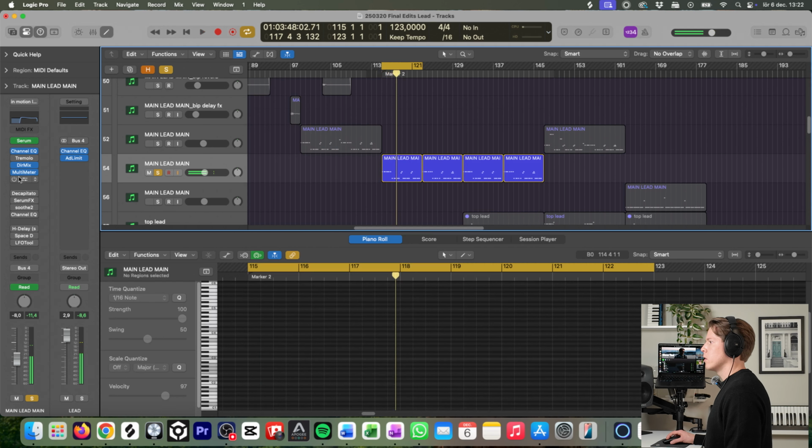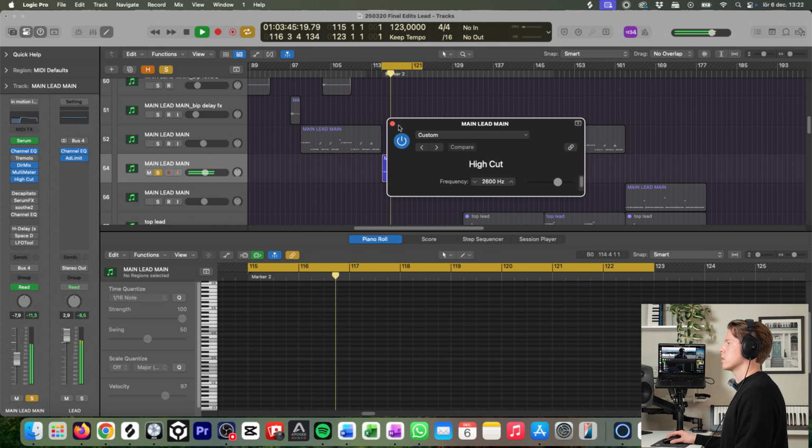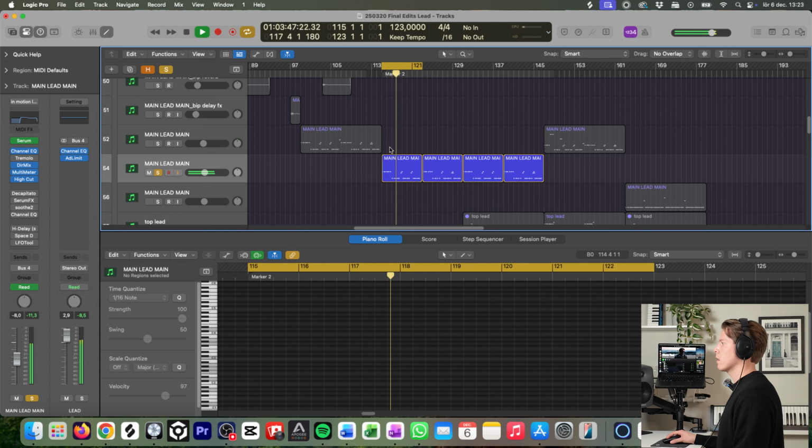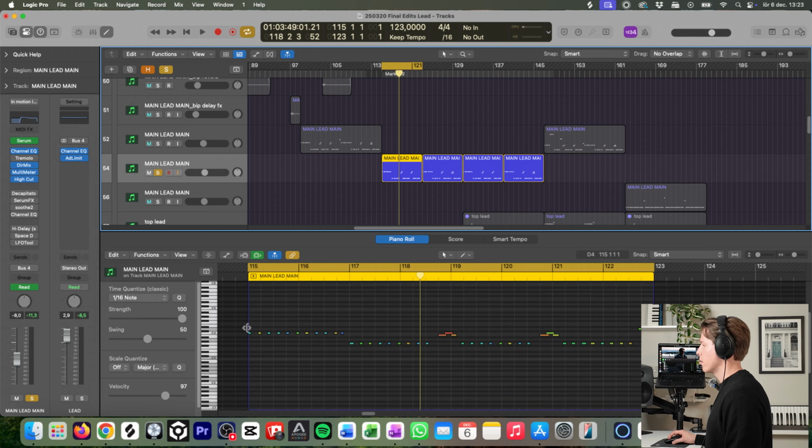Yeah, and then what I do, and this is a trick I've shown before, is put on a high cut. I like this effect with the variation of the cutoff, which I get from having the filter cutoff linked to the velocity.